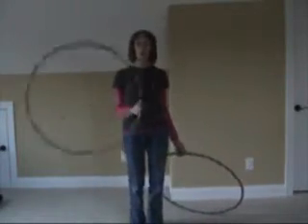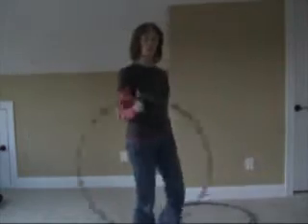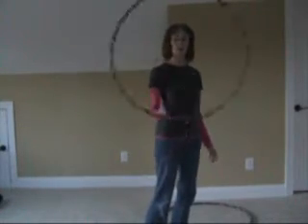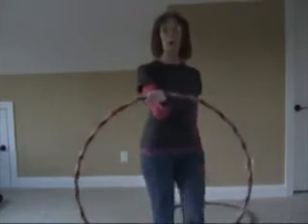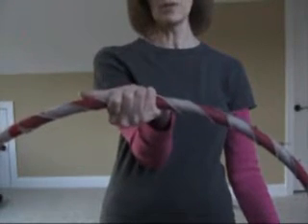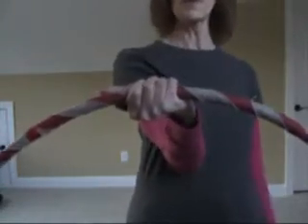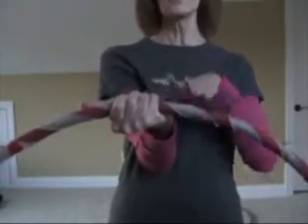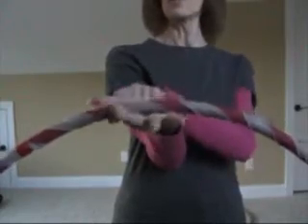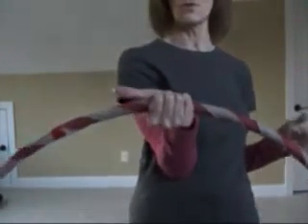You're doing a forward spin and the hoop is at your right side in your right hand. When the hoop comes swinging back and you feel it, you're going to grab the hoop. Hand position is always very important — if you haven't watched my tutorial on hand positions, you need to do that, because hand positions are the secret to the universe of hooping. Your hand is inside the hoop with your palm pointed up to the ceiling, and your thumb is pointed back in a hitchhiker grip.